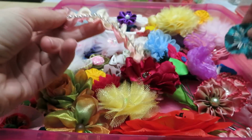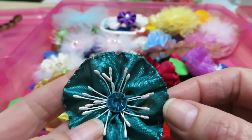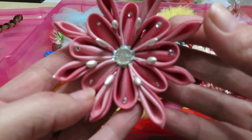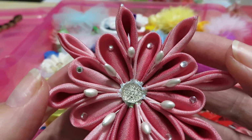I love making the flowers. It makes me so happy when I'm making flowers. It's really my happy place by making. Here is, I was learning to make a kanzashi. Who's making kanzashi? It's a very fun thing to do.